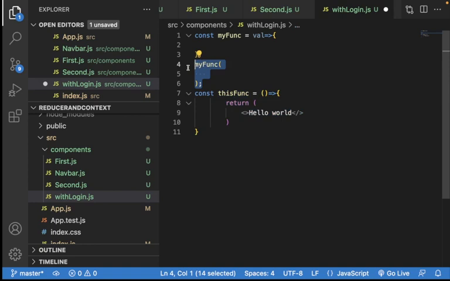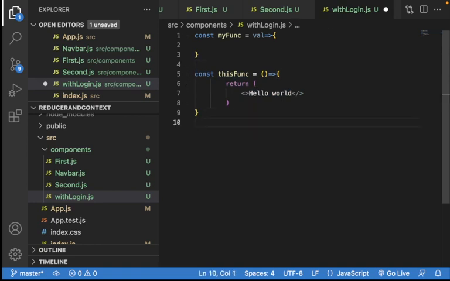So in order to be able to do that, let's place this down here. Then we can now pass thisFunc. This is how HOC looks like. Let's put everything on a single line. So this myFunc here is HOC. What is expected is that whenever you are calling on the HOC, you send a whole component as its child. That's what it's expecting here. So the value of this var now will be this component.